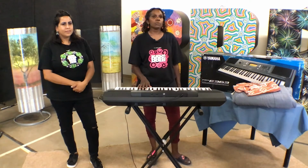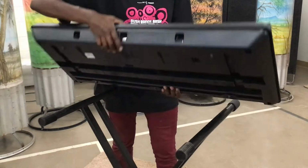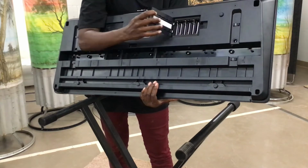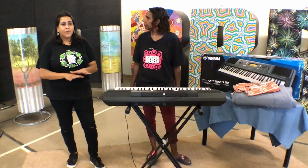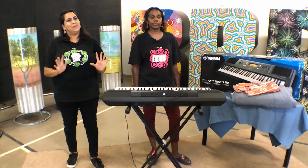You can also use batteries in most keyboards. Your keyboard manual will tell you the battery type and is often written underneath the keyboard too. Remember to change them regularly and don't leave old batteries in. Keep food and drinks away from your keyboard, please. And remember to wash your hands before you play.